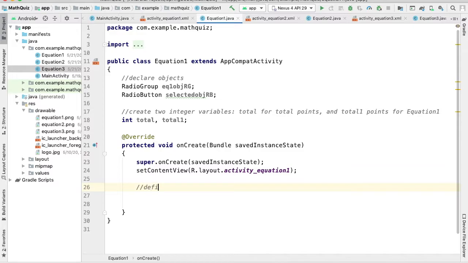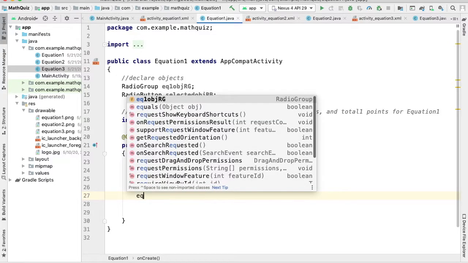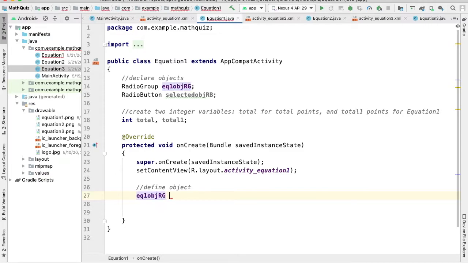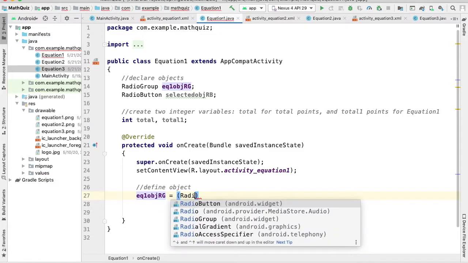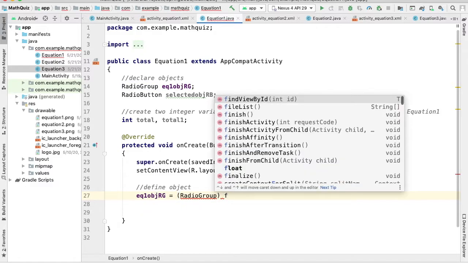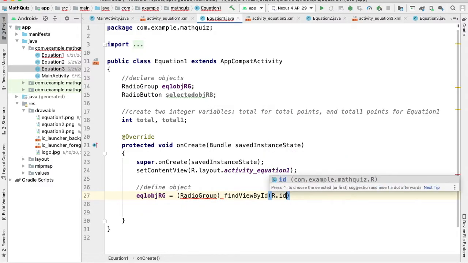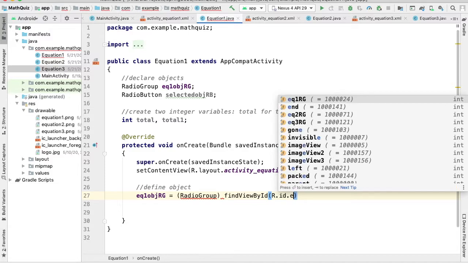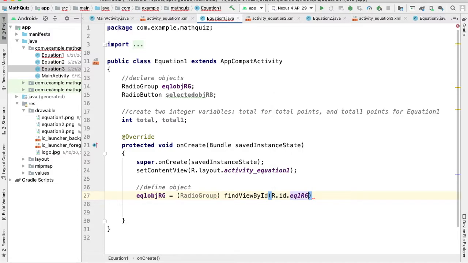Let's define the object. The radio group. Find the view by ID, R.id.eq1, that's the one there.